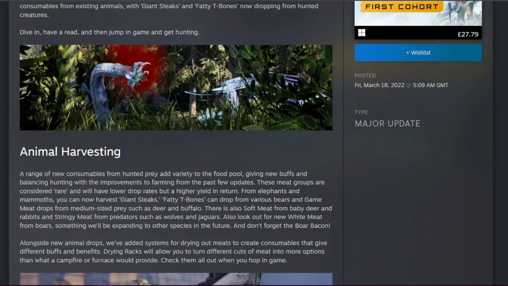Okay, fatty T-bones can now drop from various bears, and game meat drops from medium-sized prey such as deer and buffalo. Well, buffalo only gave you normal meat anyway. So now you get a chance of fatty T-bones. Fatty T-bones can drop from various bears, the normal bears and polar bears. And game meat drops from medium-sized prey such as deer and buffalo, and most likely antelope.